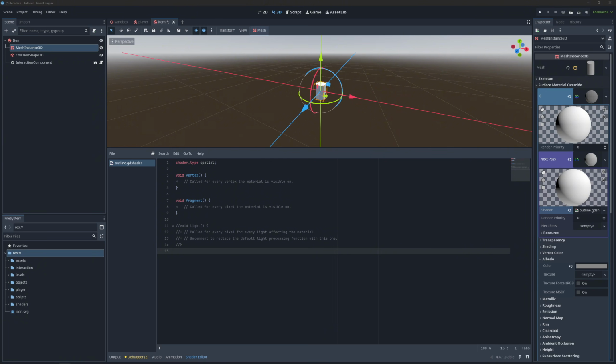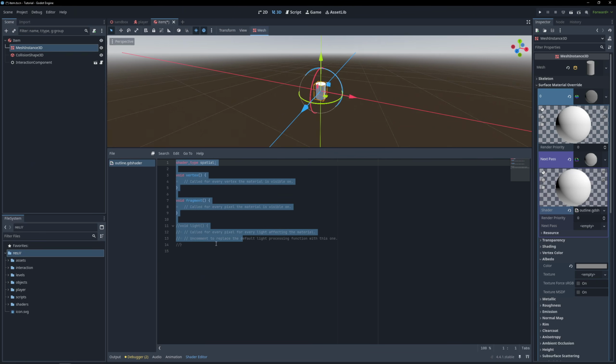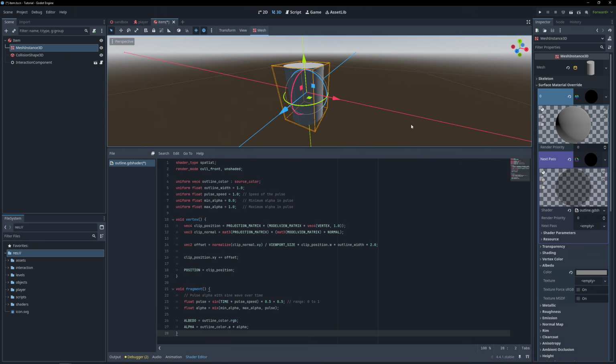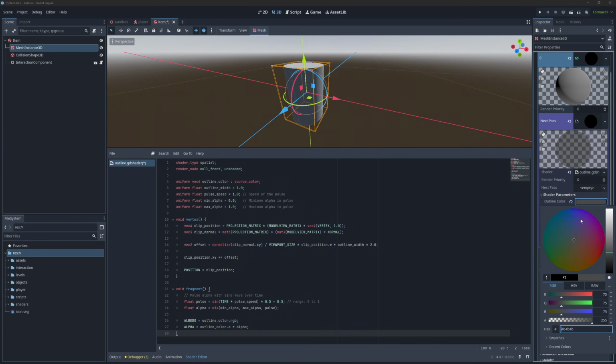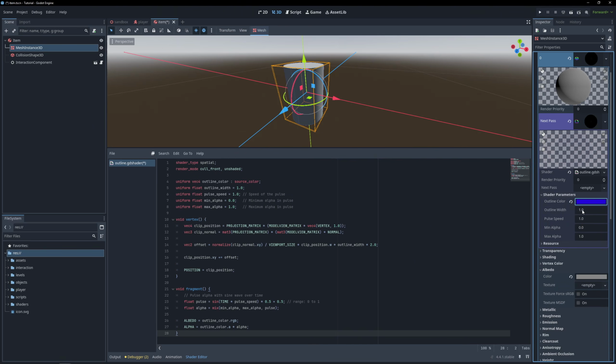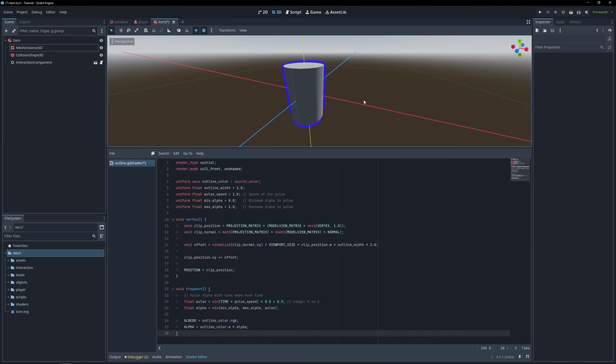But just for the sake of this episode, we're going to go ahead and paste it in. So go ahead and copy and paste it in. And now that it's pasted in, you can see we can expand some of these parameters. So I want my outline color to be like a nice pale blue. I want it to be kind of dramatically wide. This doesn't look particularly good, but I want it to kind of stand out for the sake of the tutorial.